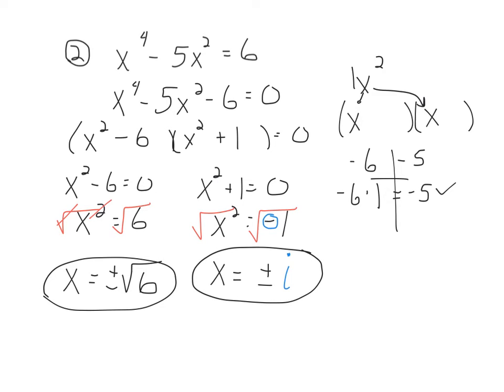Notice, we knew at most we can get 4 answers again because this was a quartic function, at most 4, and we're getting plus or minus radical 6, there's 2, and plus or minus i, there's our other 2. So we got at most our 4 imaginary numbers. Good. Here's our next example.